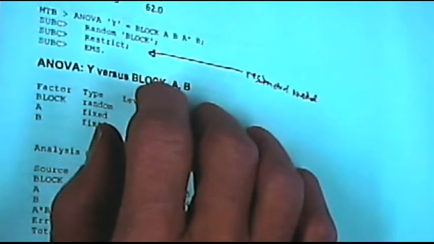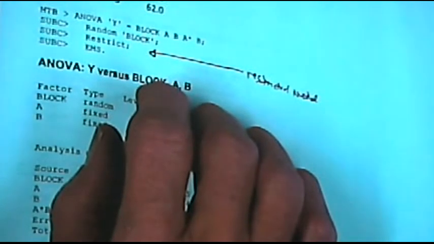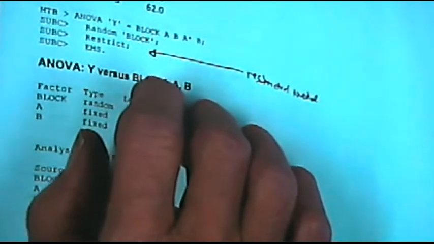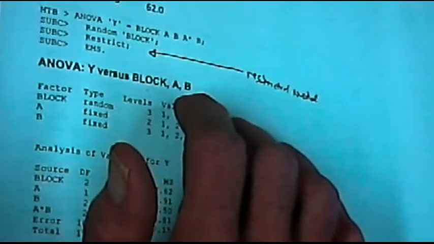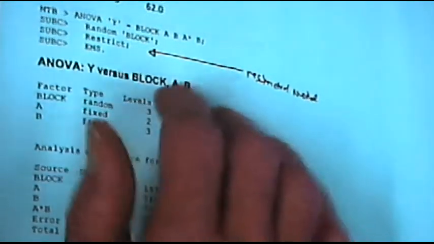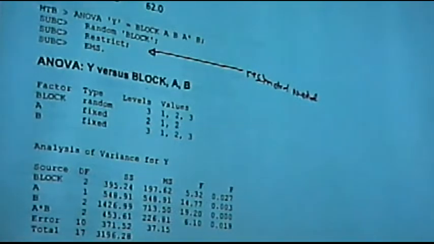If I add those terms into the model, I reduce the error, the MSE. That's probably true. But another thing that happens is I also reduce degrees of freedom. So it's like two forces are working against each other.